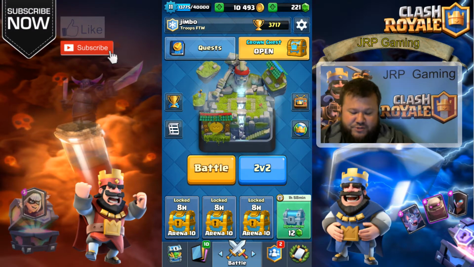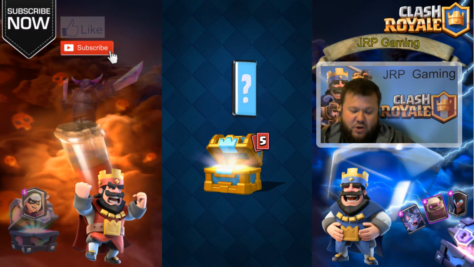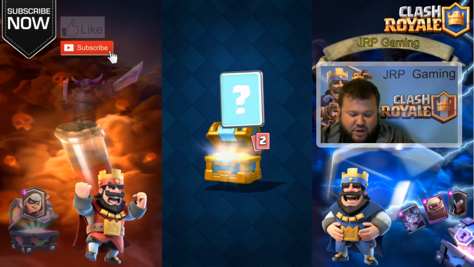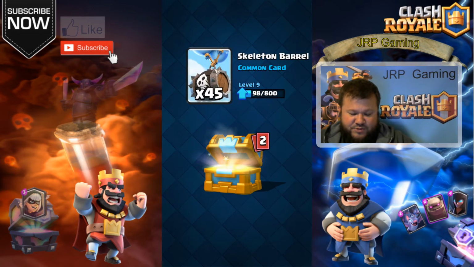Let's go ahead and open this crown chest and see what we got. Hopefully we get something good here. Usually we don't, but maybe we will today. Couple gems, 22 bombers, some skeleton barrels.